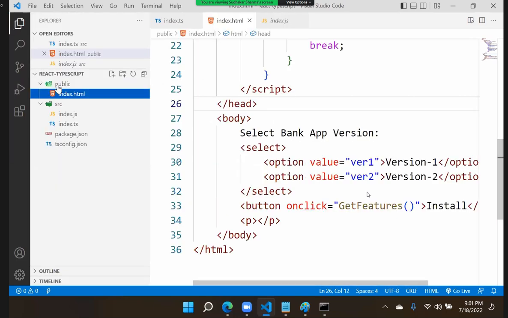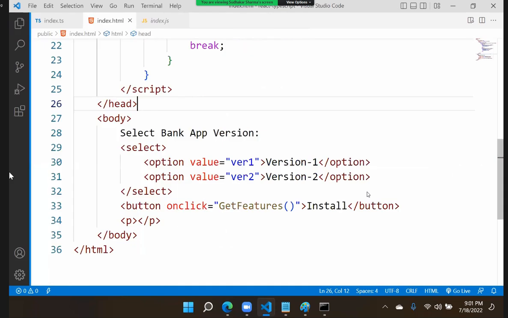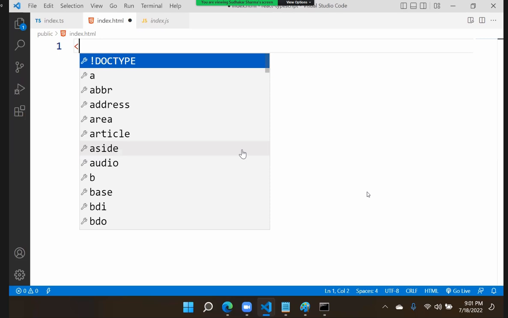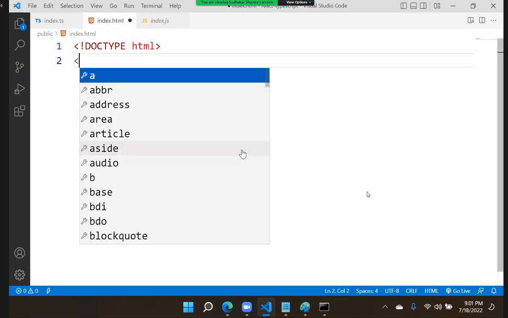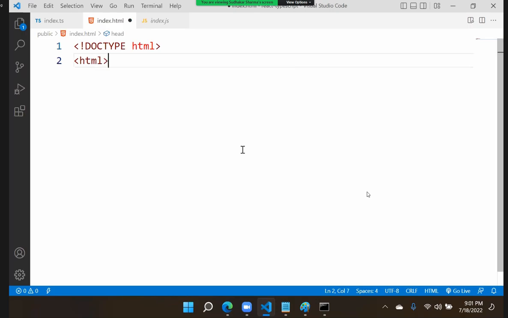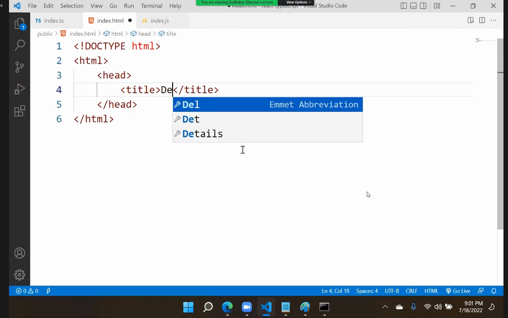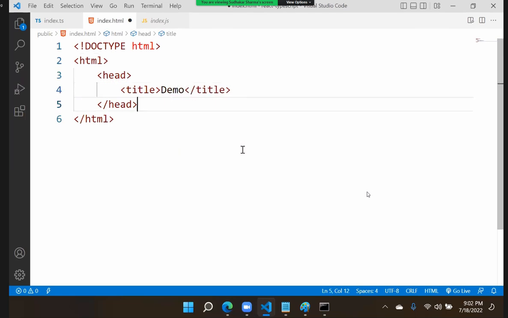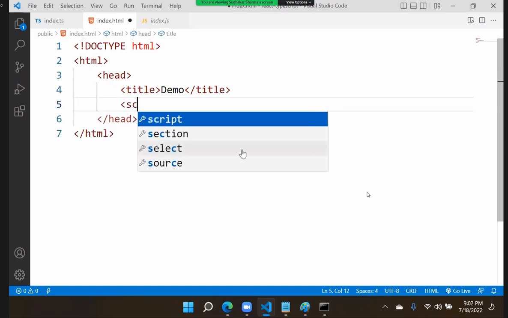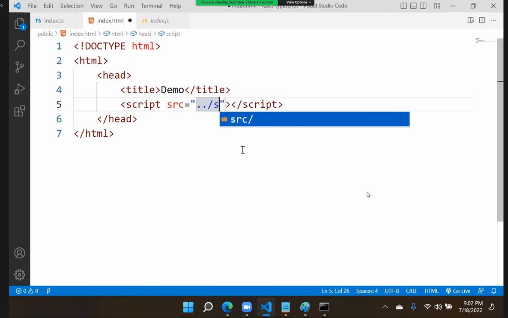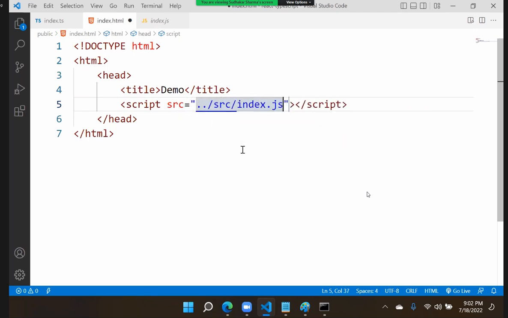I will put a doctype, html, head and title, and here we defined demo. And here I'm just using a script. In that script, we have the source coming from src, index.js.